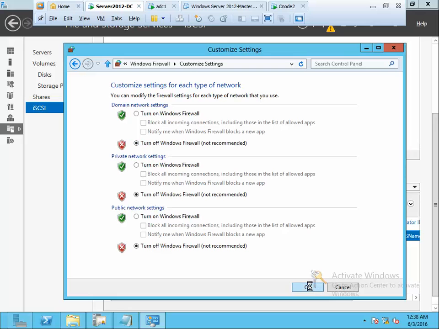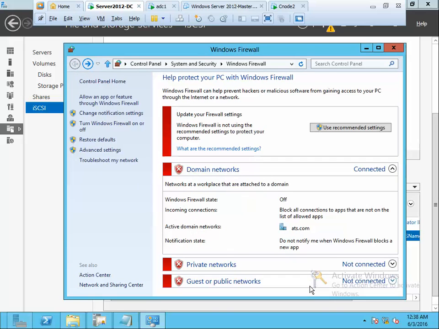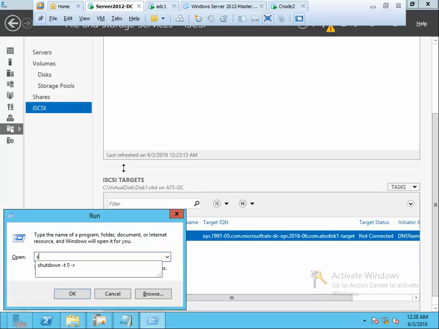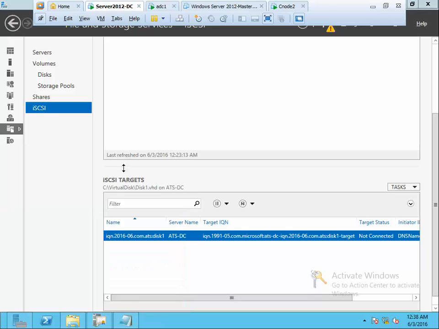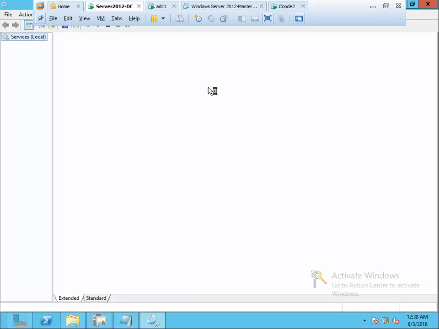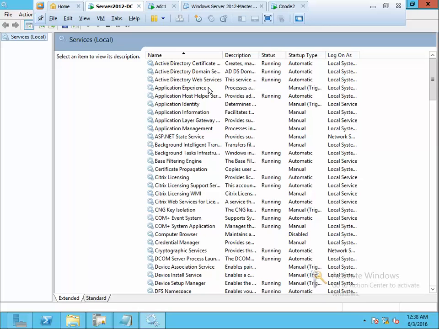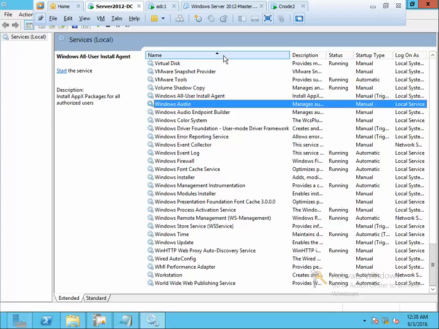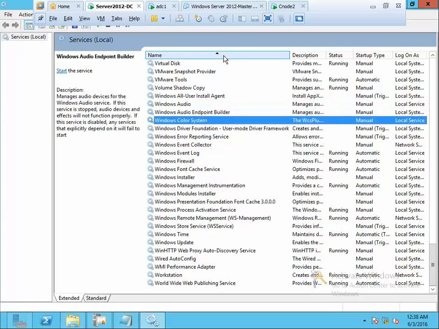Okay, let's ensure in my services that the iSCSI target service is running. So my iSCSI software target service is up.